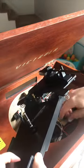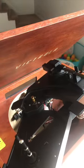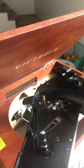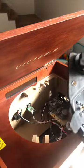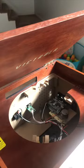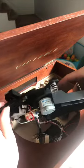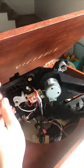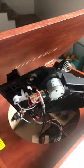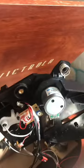So I also ended up snipping one of the zip ties inside here that was holding this further down. It was just, again, another hassle, something I didn't need to deal with. So, let's see, let's flip this around in the best way possible. Okay, maybe like this. This is probably good. So now we're getting to the point of where my problem came in. Okay.